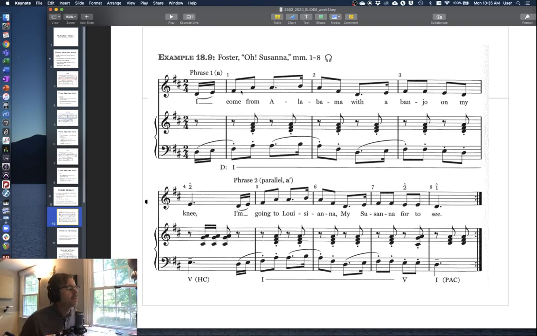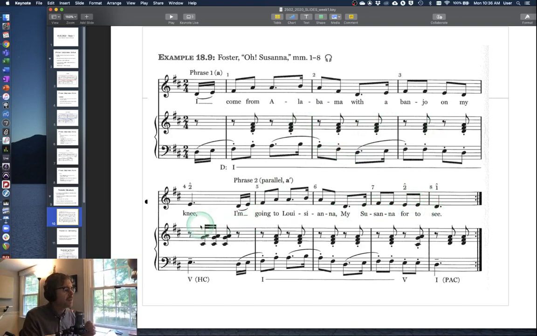The first phrase ends in measure 4 with re, or the second scale degree in the melody. And so that implies a dominant chord. And then the same material is represented in parallel, only to have it end with do in the soprano in the melody and a tonic chord at the end. So these two phrases are periodic. These create a periodic structure, an antecedent at the beginning and a consequent at the end.